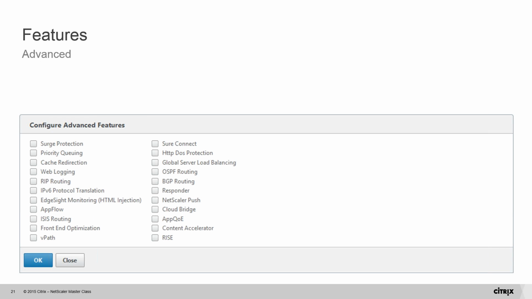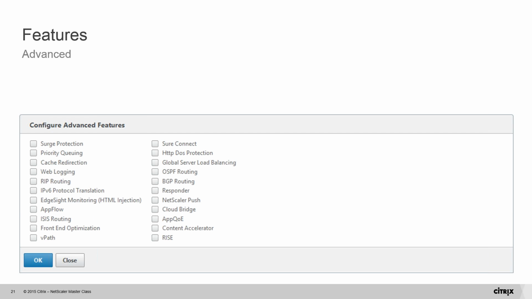As with the previous slide, in this section we see the advanced features of the NetScaler. Several of these features, I look at them as being enhancements to the features we saw in the previous slide from the basic set. Take, for example, AppFlow. This provides visibility at the transaction level for HTTP, SSL, TCP, and other flows.